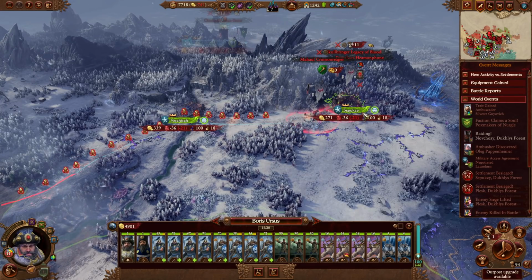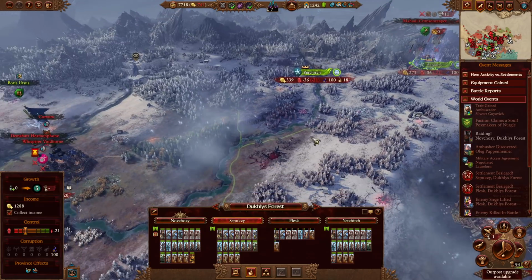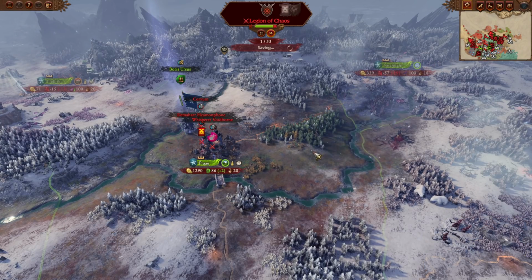Right, so you need to get over here. We're probably going to have Sapuxi decimated. We may have to bring it back from the ruins, unfortunately. But we'll see. For Kislev. Right, let's crack on.